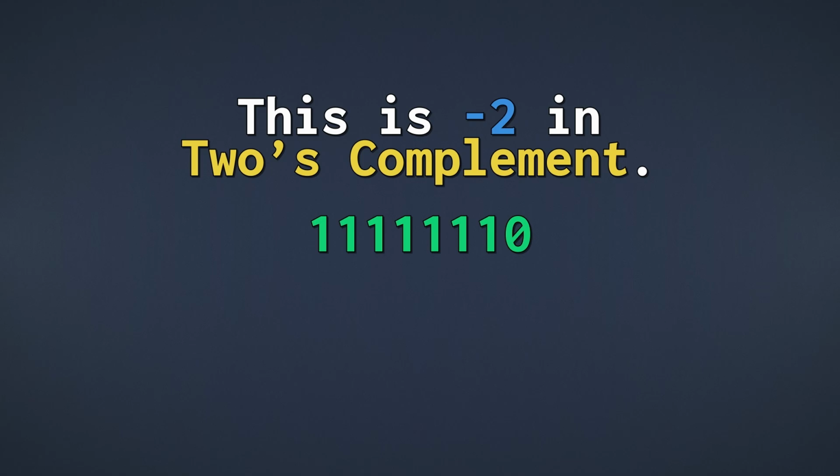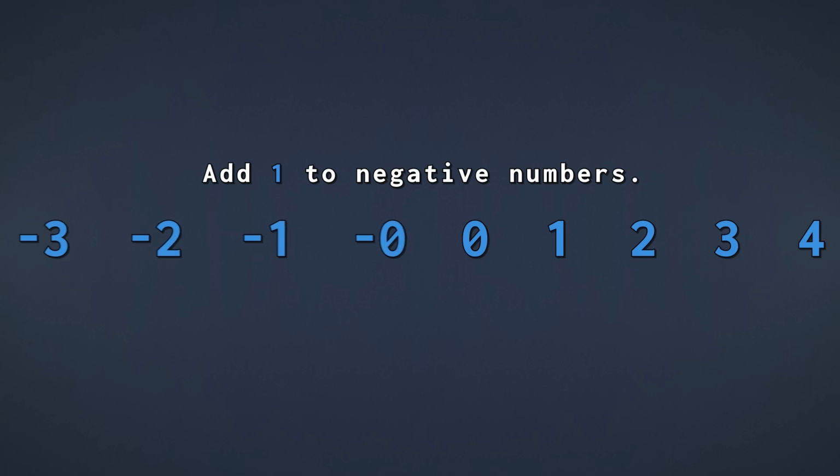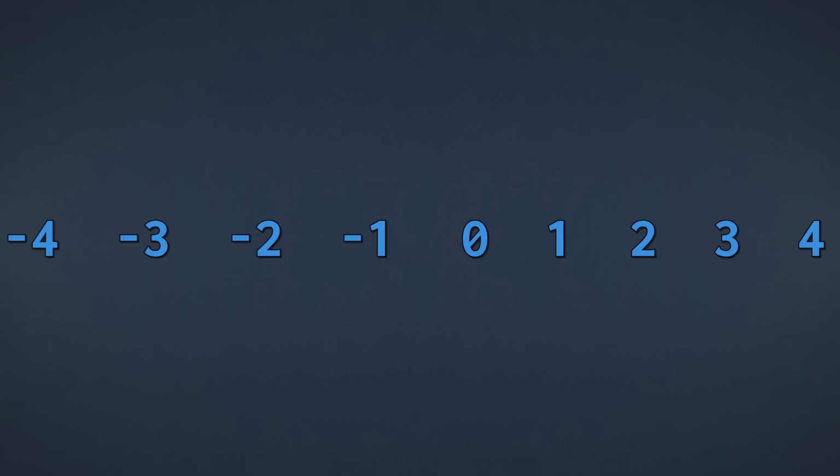This extra step of adding 1 to our negative numbers does something great. It gets rid of -0. Looking at our number line, you can see that -0 is taking up a spot. However, because we added 1 to all negative numbers, everything moved up 1 spot, making -0 and +0 occupy the same spot. Effectively, -0 is now gone. And that means all of our arithmetic and everything else will just work out magically.